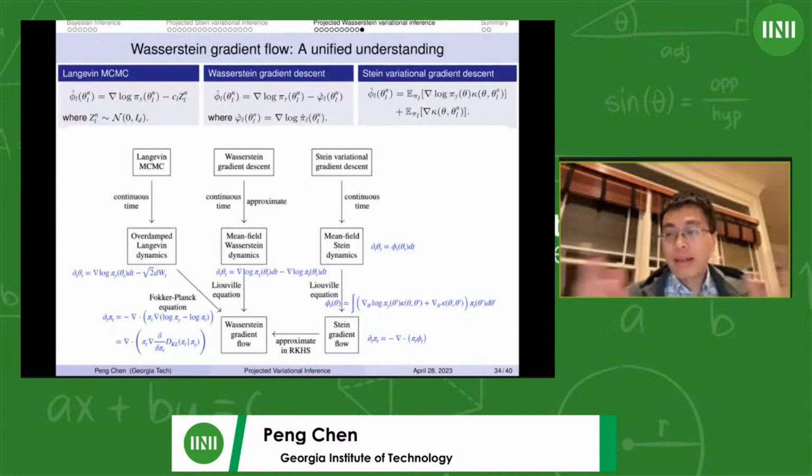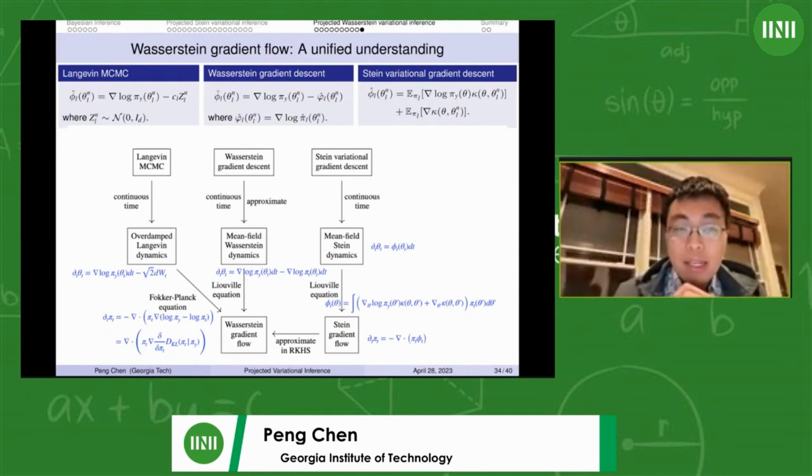Okay, all right. So I've talked about the Stein version of gradient descent and also Wasserstein gradient descent. I didn't mention the Langevin MC specifically, but essentially here is a unified understanding. Originally we have our perturbation map, φ hat. In the Langevin MC, you simply have the gradient of the log of the posterior minus a certain random walk, and of course you can build in information like a preconditioner. You can build in some other posterior-related covariance matrix in order to accelerate it.